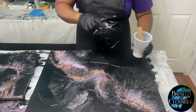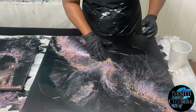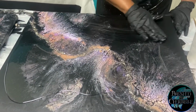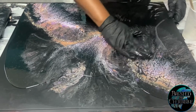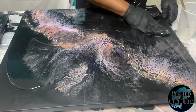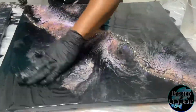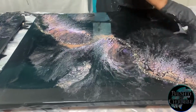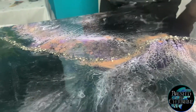Okay. And I'm just gonna take my hand, and this is how I spread my resin through my entire canvas. You want to make sure your resin is even all the way around the board. Just start in the middle first, and then you work your way to your edges. Resin does even itself out. And you'll get an eye for resin after you've worked with it for a while.